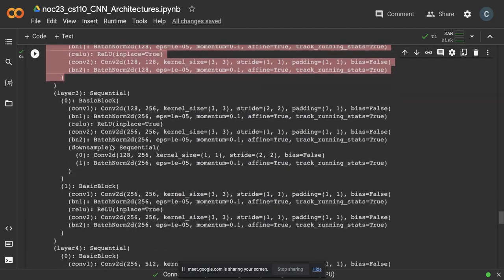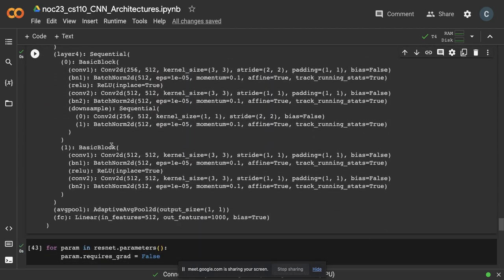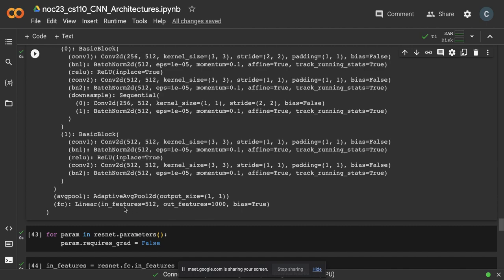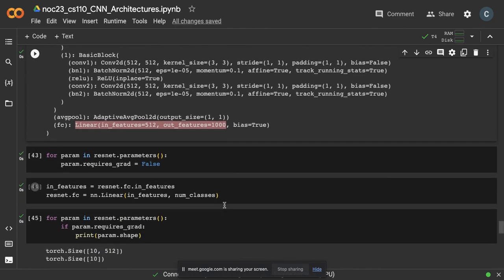Similarly, more layers are there, a total of 18 layers, and then the last part. After this they are doing an adaptive pool layer, and after that there's only one fully connected layer with 1000 features, which we have to convert to 10, which we have done earlier also. We have converted to 10 features because we have only 10 classes, right?